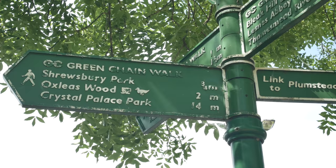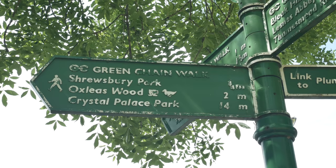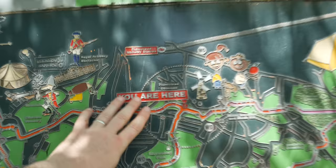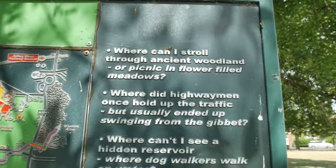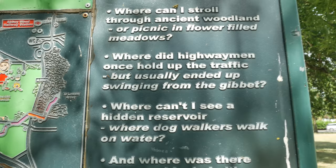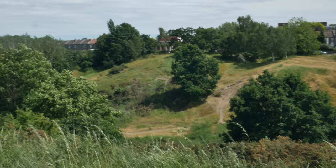You can see here within the territory of some previous walks — Shrewsbury Park, where I went with Iain Sinclair when we went to the burial mound on the Steve Moore psychic circuit. You can see Oxleas Wood and Crystal Palace Park — the walk I did about a year ago when I went up over Woolwich Common. I love these metallic maps — Shooters Hill and Plumstead Common. We're going to go down to Lesnes Abbey. It's 26 degrees today, the highest day of the year so far, second of June. I feel it's going to be a cracking summer.